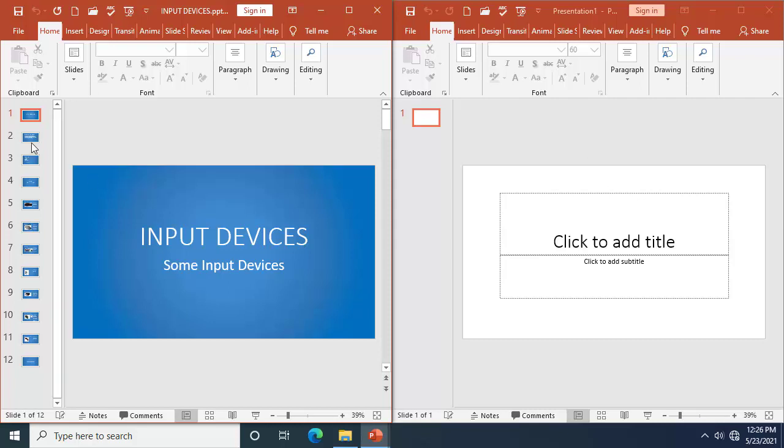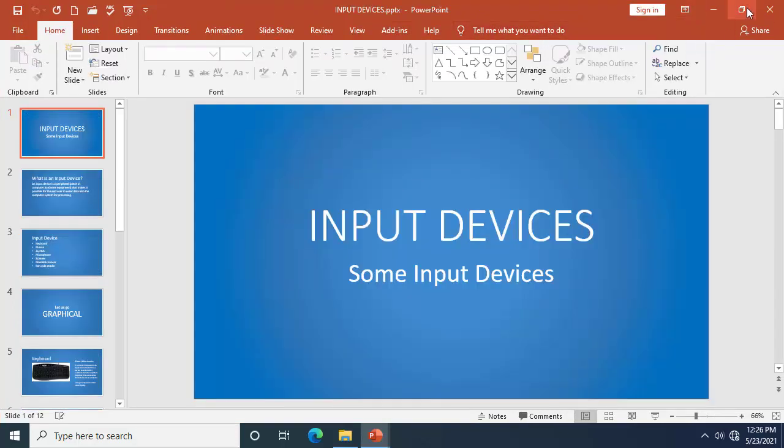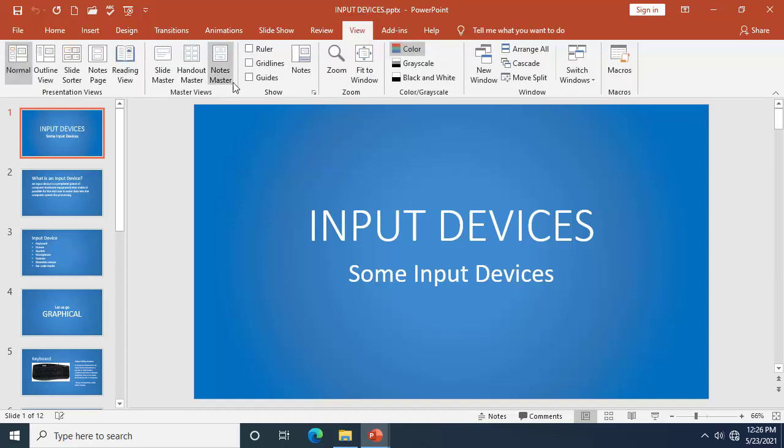The first thing we are going to do is to add input devices, and beneath is some input devices. And before I even work here, I need to expand or maximize my work, and then go to the view tab. If you are working along with me, go to the view tab, click and come to this group called show.